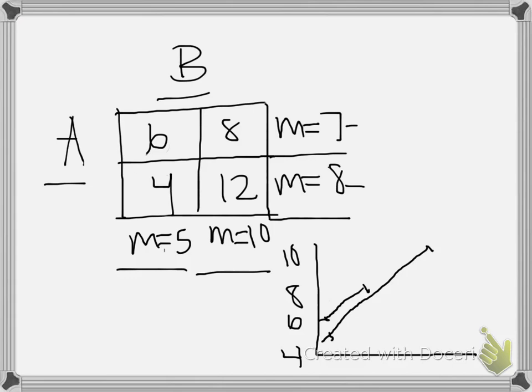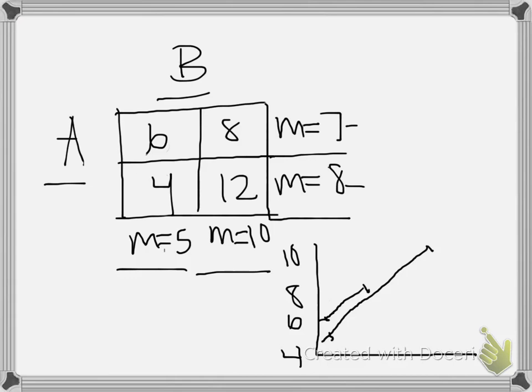And then the next thing we have to determine is if we have an interaction. An interaction would mean that our lines will be crossing each other, either right in front of us on the graph just by looking, or if we continue to draw these lines, eventually at some point they would cross. But here we can see that these lines are relatively parallel, and in order to achieve no interaction, your lines have to be completely parallel.